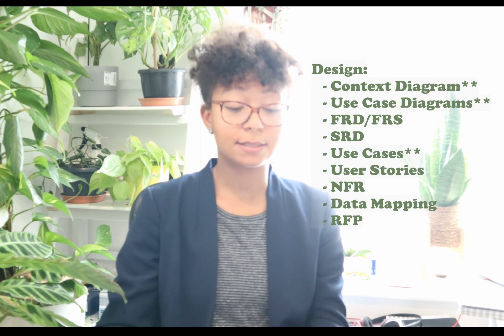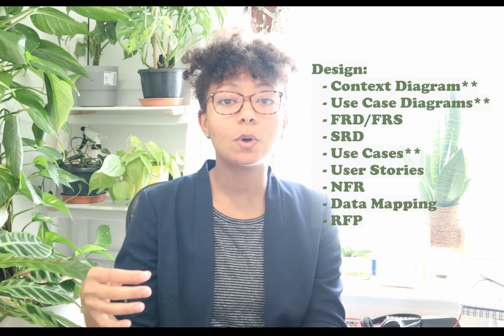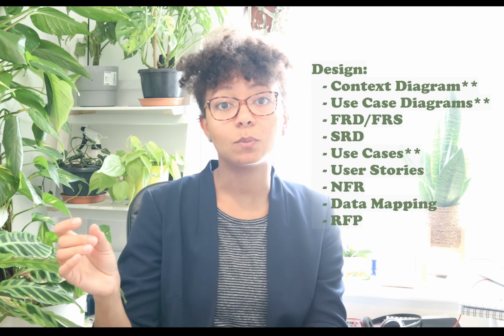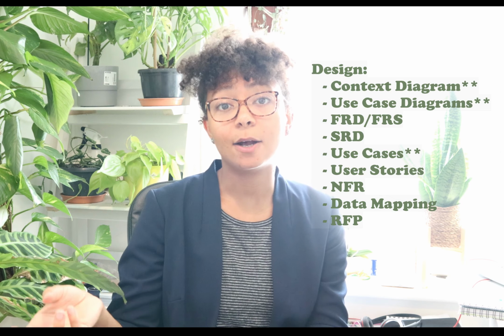So the use case in this design stage will list the actors. Who are the actors that interact with the system? What is the system, and what are the various interactions that they have with that system? So this is why I said it helps with framing your functional requirements as well.